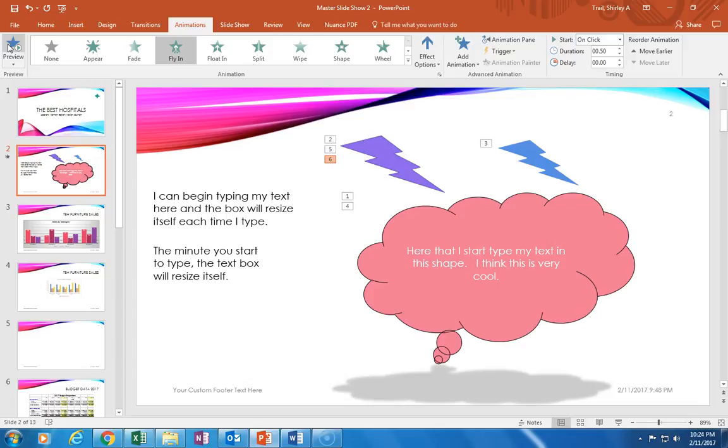So I can now see that I have 2 animations set up for here and 3 for here and 1 for here. And, as I said earlier, if I want to delete a particular animation, I can click on the top of that slide by selecting it and hitting the delete key. Or I can go and right-click on the animation itself and select remove. Now that we've seen the whole thing in action, I think it's perfect. Then I can close out of the animation pane on the top right-hand side and get back to work. So have fun with your animations and your PowerPoint presentation slides.